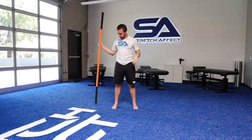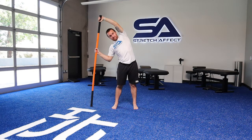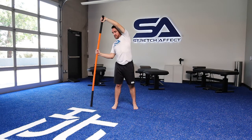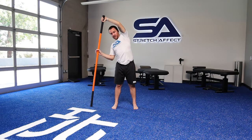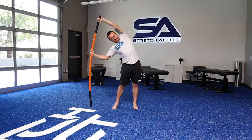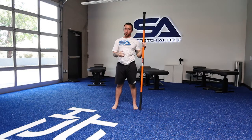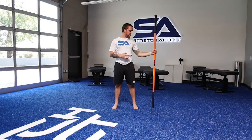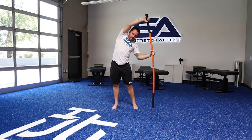Stage three: I'm going to take the stick to the exact same position. Now I'm going to grab the stick over the top, shift to my left, and use my middle hand to push — the top hand is more of a stability hand, you can get a little pull, but really just think drive down with that left hand and push with that right hand. I shift to my left, push, get that left side open, right contraction. I can come back up or just hold that contraction down here and breathe into it. As you breathe, try to get a little bit more into that side. Complete the prescribed number of reps or hold for the prescribed time, then switch to the left: left hand directly out to the side, grab it with the right side, shift away, and push with that left arm to really feel that right side open up.